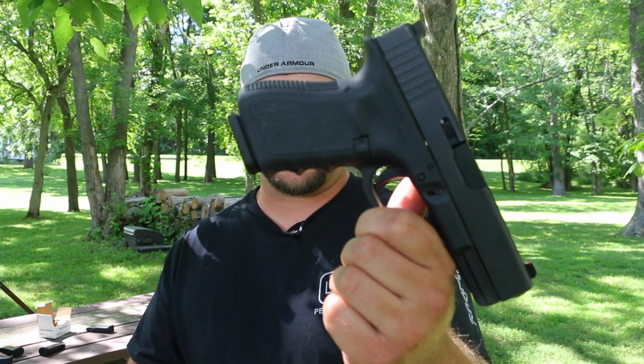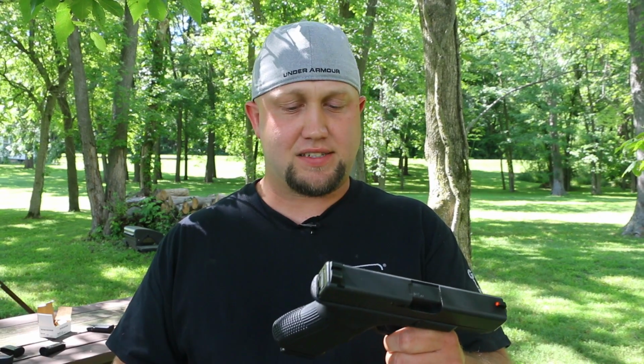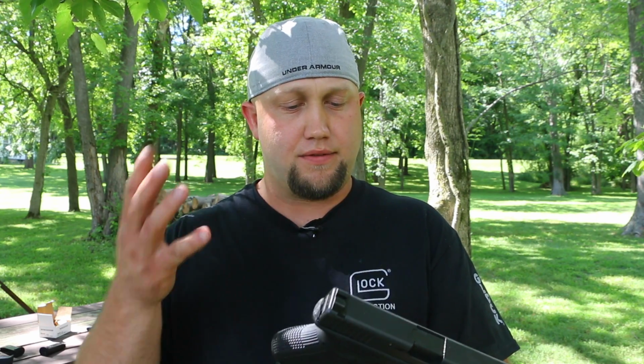What I'd really like to do is get my hands on a nice Gen 2, give that a try without the finger grooves, because, and I know a lot of you guys are going to say, well, just remove them. I've never been a big fan of stippling or doing something permanent to my pistols. Just a personal preference. I know a lot of you guys out there do it, but I don't feel comfortable grinding or stippling or cutting or anything like that on my pistols. So those are going to be my cons for the Glock 19, those two things there.